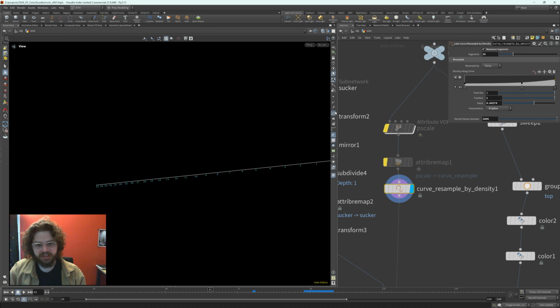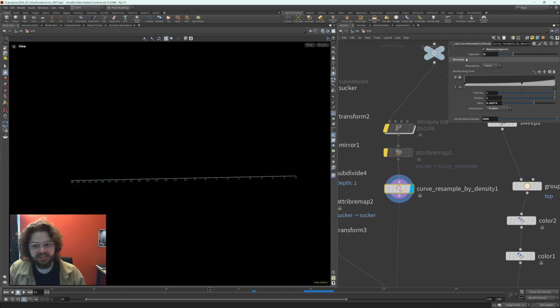If I display the point numbers here, and I'm just disabling this just so we can see one at a time. When you put down this curve density, you're able to specify the number of segments here, and you're also able to remap the density of the segments along the curve. So you can see as I move the density down here at the top of the curve, we get these points further apart. If I increase the density at the end tip of the curve here, we get more points down there. So it's quite applicable in this situation.